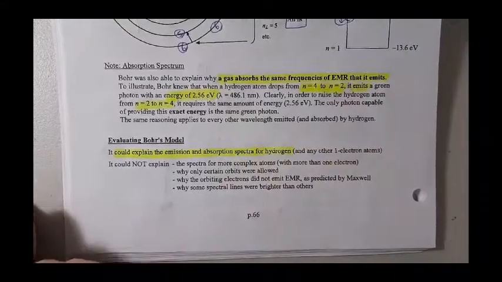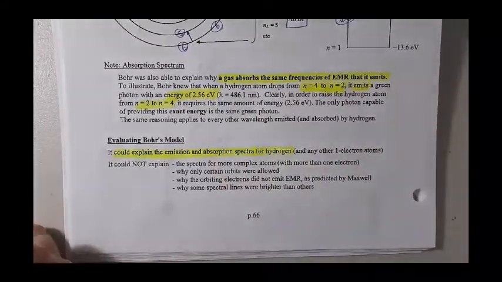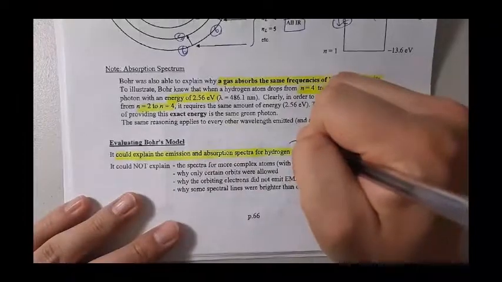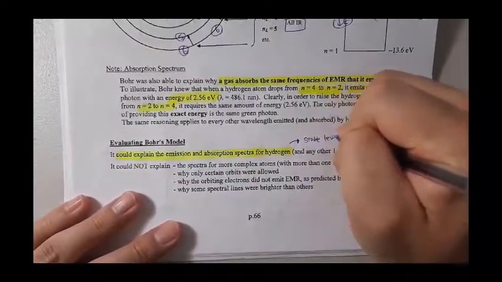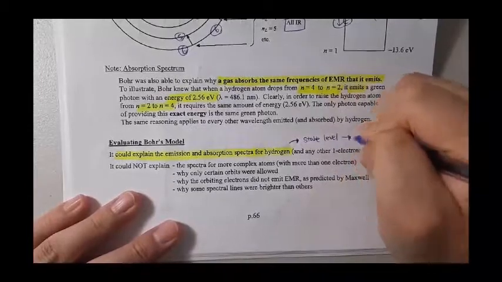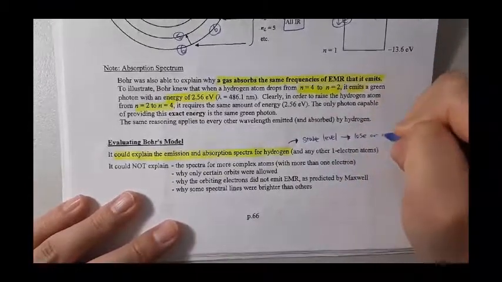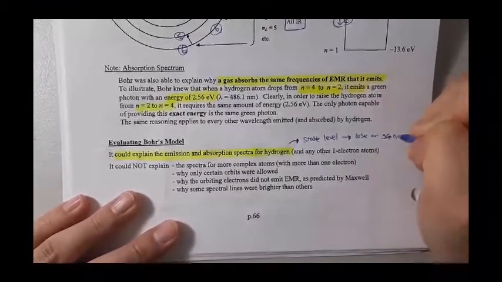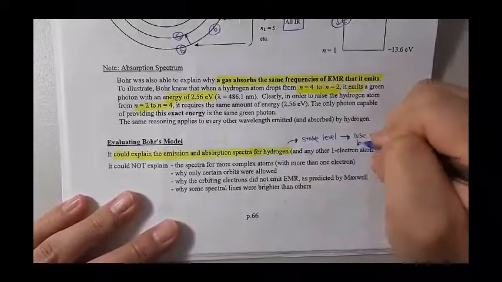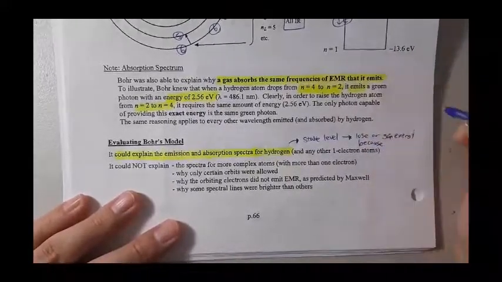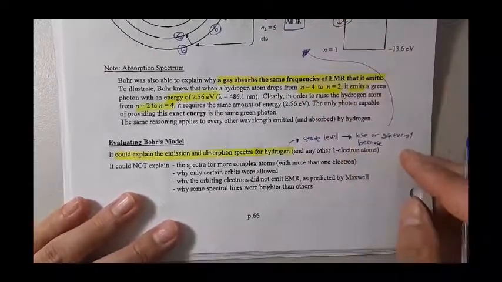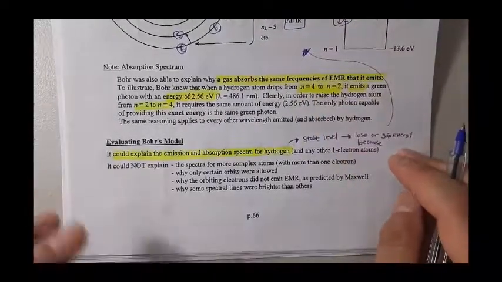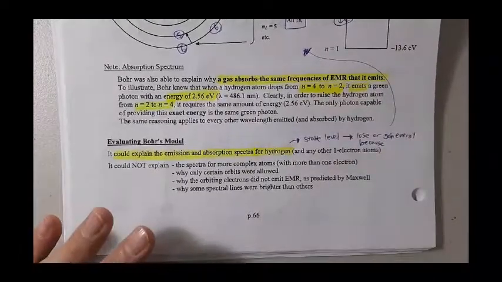And it does explain at one point that, you know what, maybe at the stable level we do not lose or gain energy, because the only time that you can do so is what we just looked at, absorb energy or emit energy. But there are still quite a few flaws in here.